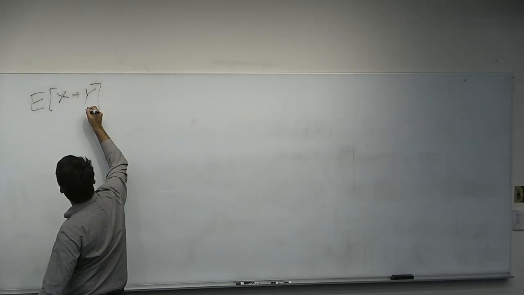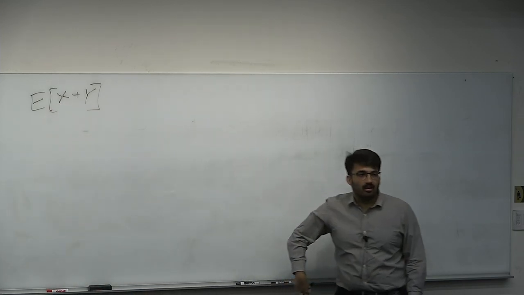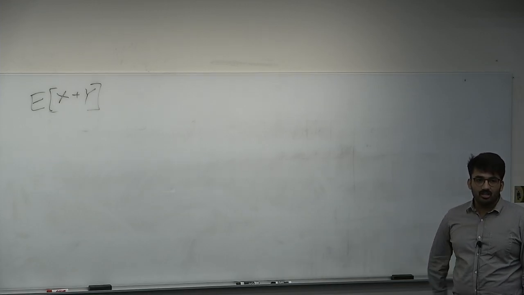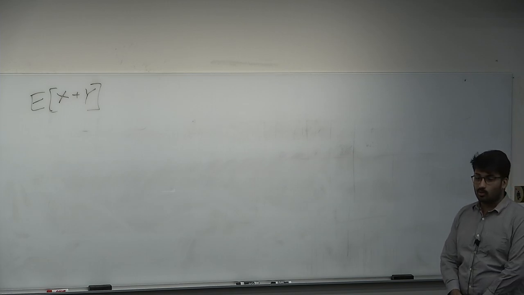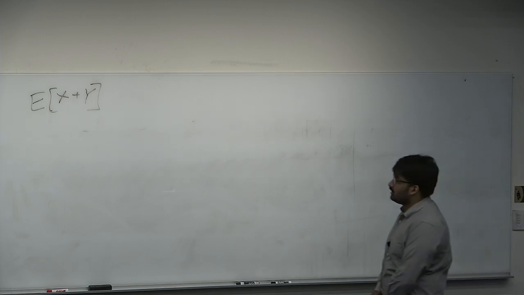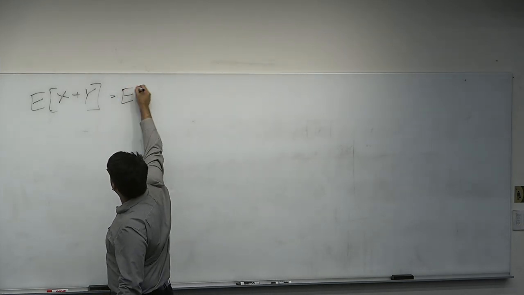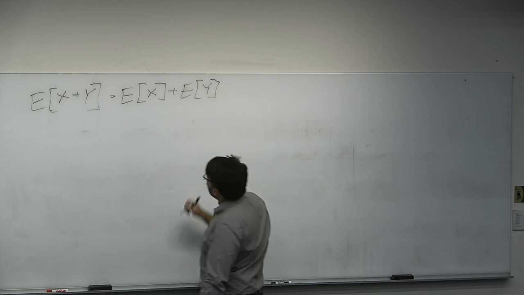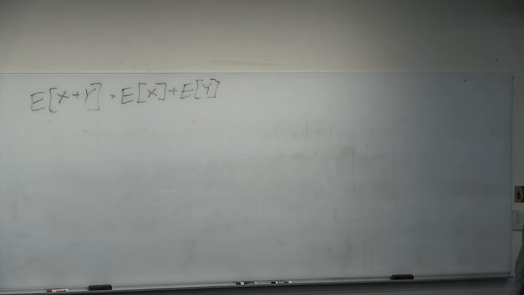What do we think the expectation of x plus y is? Let's say x is the expected number of people in line 1, and y is the expected number of people in line 2. The summation of the expected numbers of people in line 1 and 2 is going to be equal to what do we think? Expectation of x plus the expectation of y. Yeah, this is the expectation of x, the people in line 1, plus the expected number of people in line 2. This is called linearity of expectation. Expectation is a linear function. Not every function has this property. Linear functions in particular do, but expectation is one that works this way. We have what's called linearity of expectation.